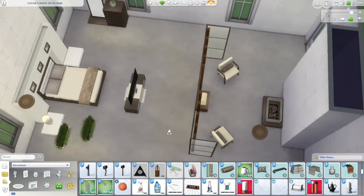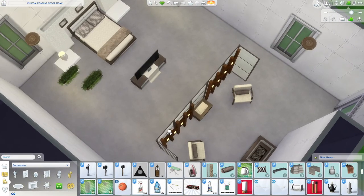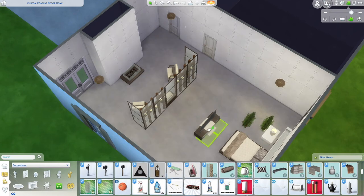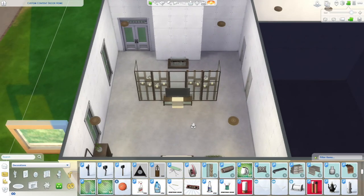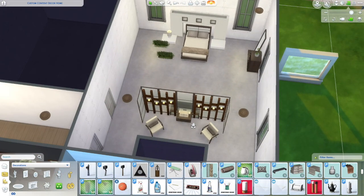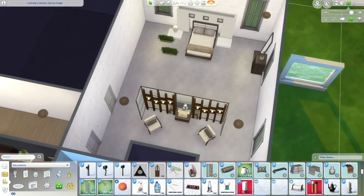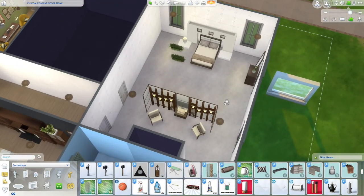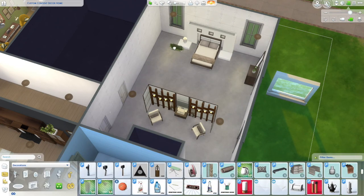Now we got this huge big old space between, you know, but it still works. It's just a huge space in between the little TV. I liked it when it was up against the wall. I really did. So my other thing I can do, they could always have a little area where they can enjoy the fireplace. Sorry, I'm all over the place. Man, this was working out so good. I'm going to get rid of these little ones because I'm not going to use them for anything.